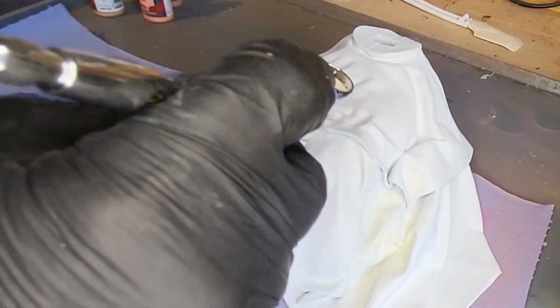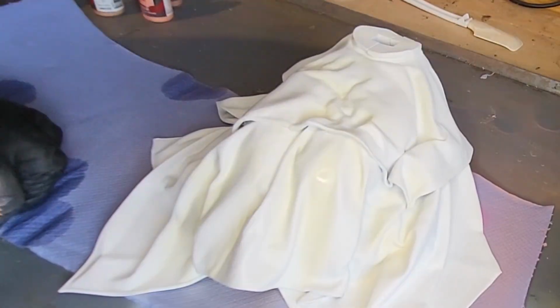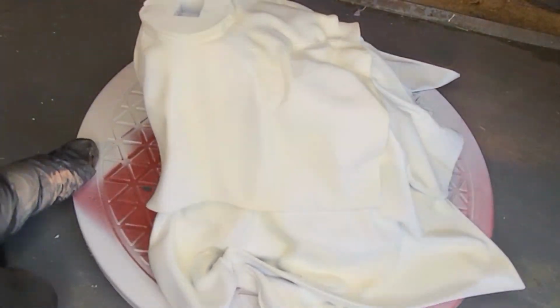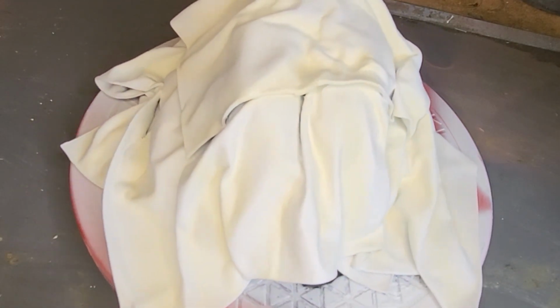Now, bleached bone is what I'm going to use, and all I'm going to do with the bleached bone is just give the dress some highlights. I want it to look cream. I want it to look like it's made like a wedding dress kind of thingy, and I think I've succeeded with that. It does look like silk almost, which is what I'm after, and I'm happy with that result there.